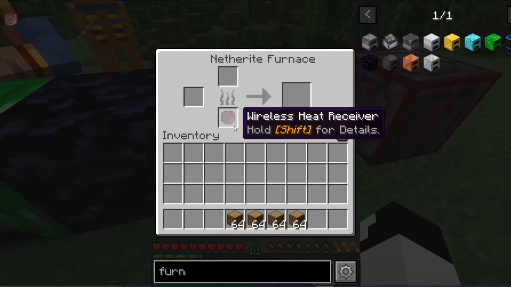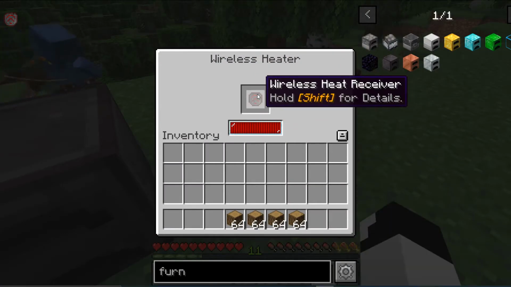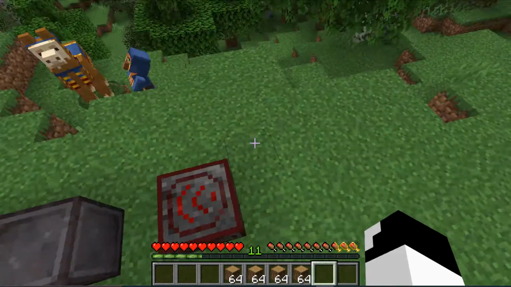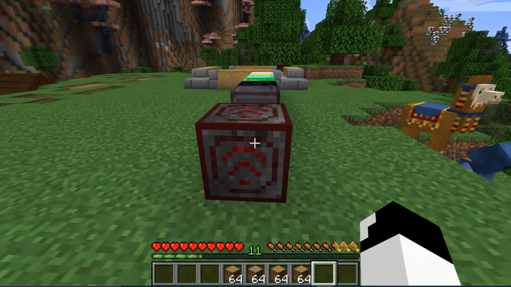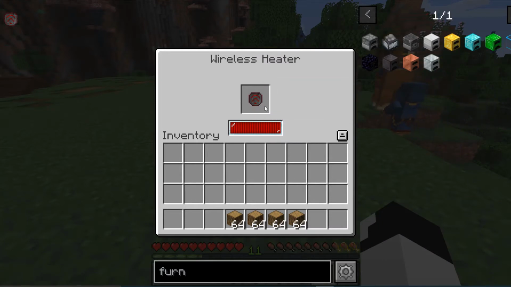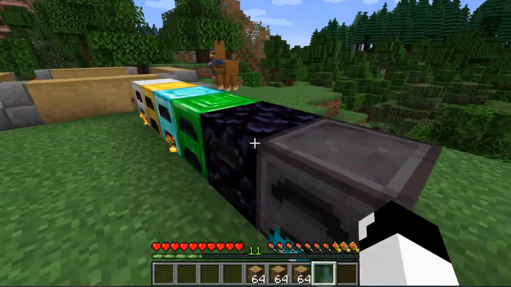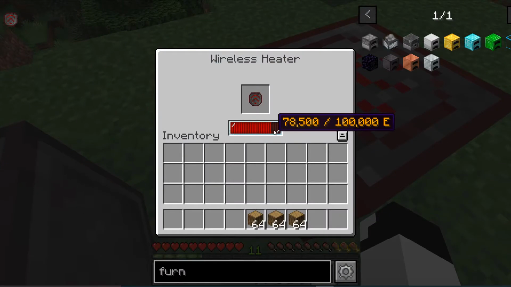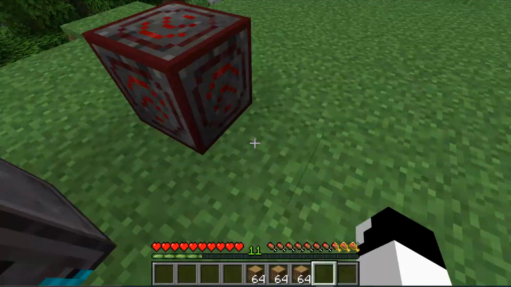Now, this thing is a different thing. It is a heat machine, but here's the thing. It requires electricity. And if you want electricity, you will have to use a different tech modification mod that will allow you to have electricity. Now, I'm using the netherite one, that's why this is taking so much. It's so much faster. But, as you can see, it is eating the battery on this wireless heater, and essentially, it's just using battery.